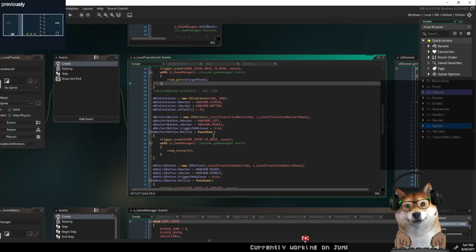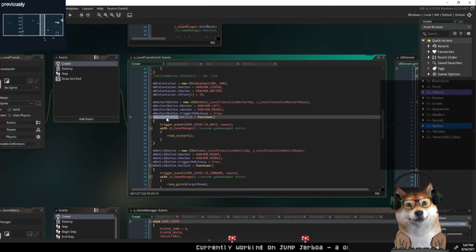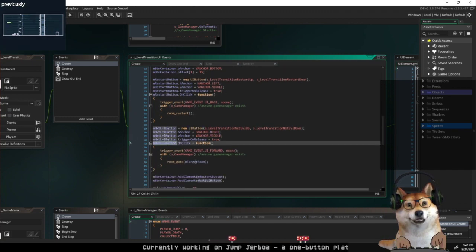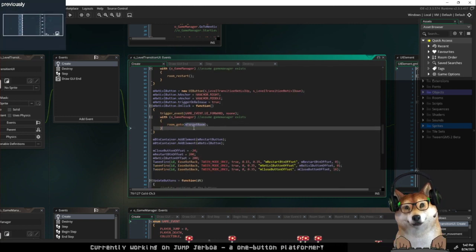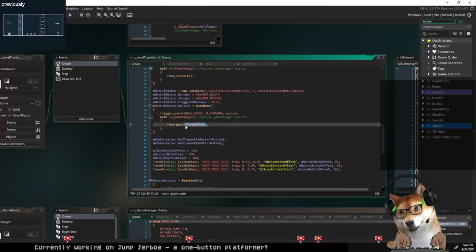I've kind of forgotten how the restart, no, the next level button works. I'm trying to figure out when this variable is assigned.